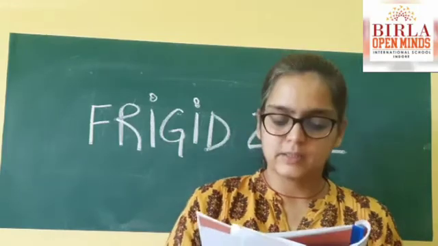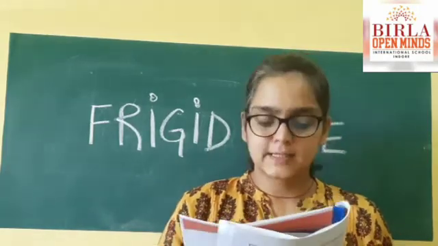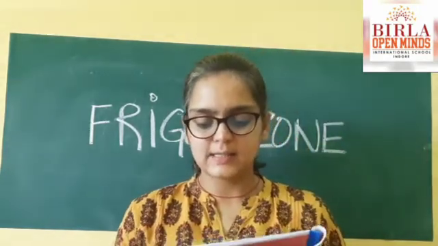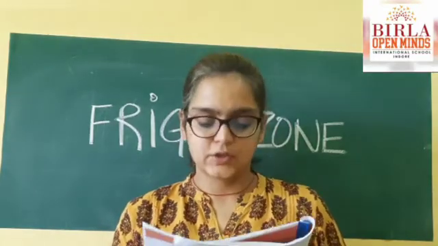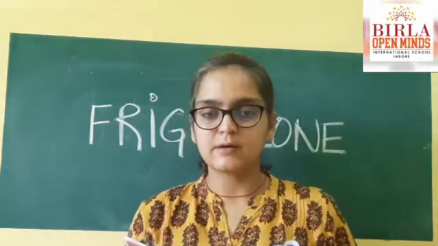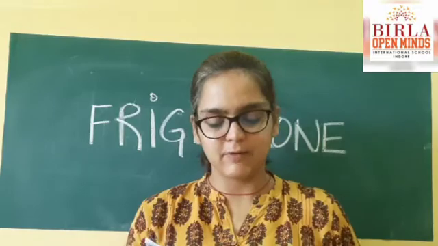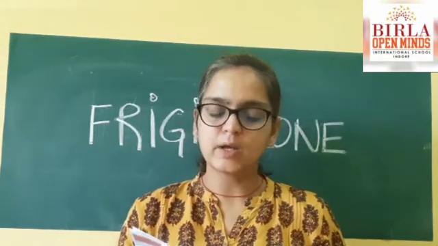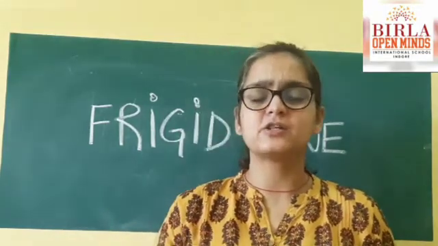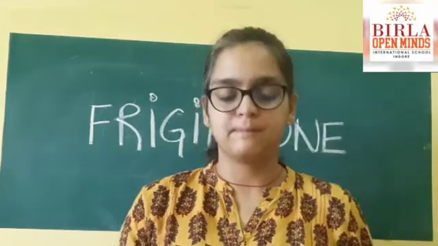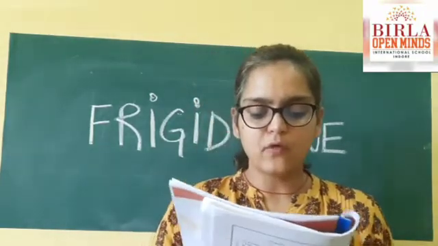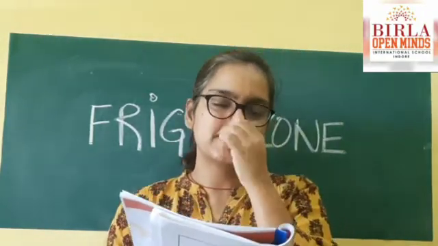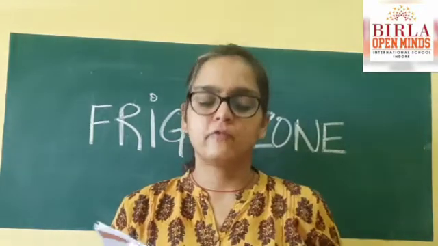Let's talk about the vegetation. Plants like mosses, liverworts, lichens, grasses and bushes grow in the frigid zones. They have adapted to survival in the extreme environment and can withstand low temperature and dehydration. Dehydration means when there is no water. Okay, there are no forests in the frigid zone. So in the frigid zones you will not find any forest.